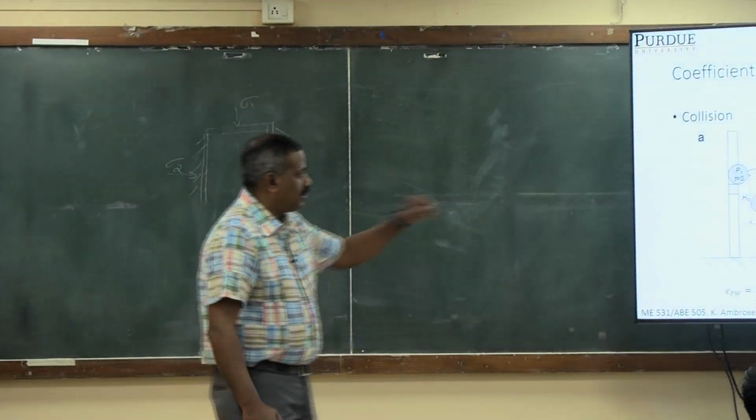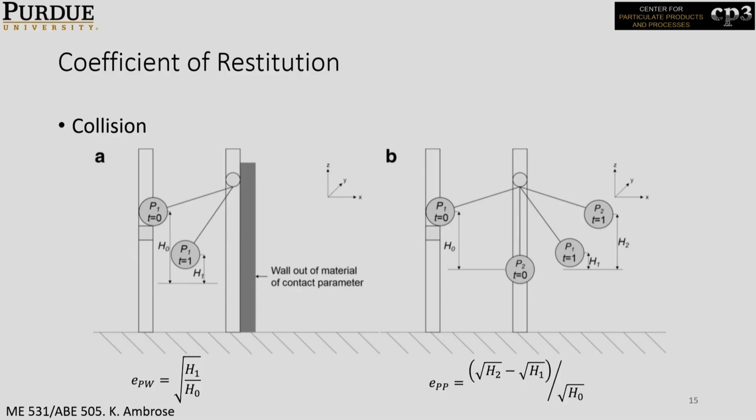I'll show you some setups. So using the velocity before and after impact, we calculate the energy lost or the coefficient of restitution. In general, at higher velocities, the effect will be 0. The coefficient of restitution will be close to 0. But at lower velocities, it might be different. I'll talk about that in a minute.